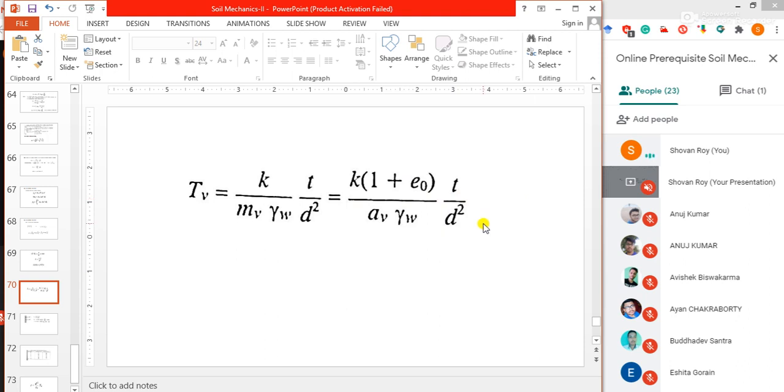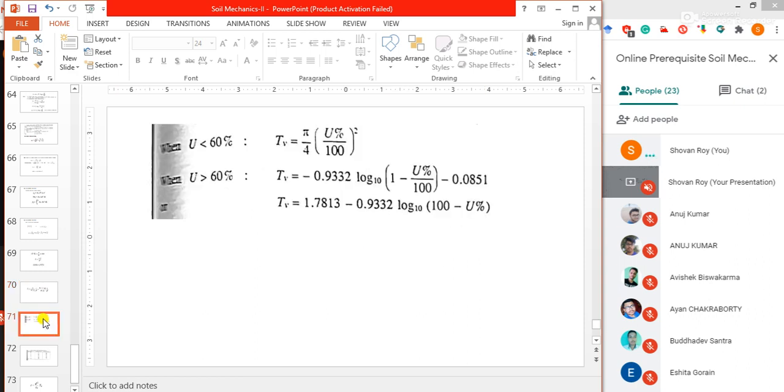The time factor, and hence the degree of consolidation, depends upon the thickness of the clay layer, the number of drainage faces, K, that is permeability, CV, the coefficient of consolidation, and the magnitude of the consolidating pressure and the manner of its distribution across the thickness of the layer. These things will be more clear in the numerical sections.